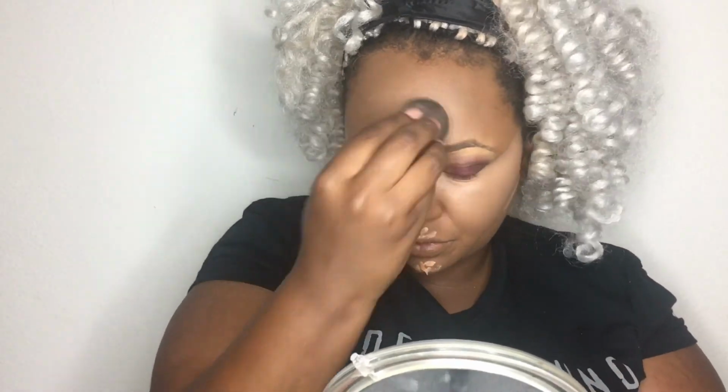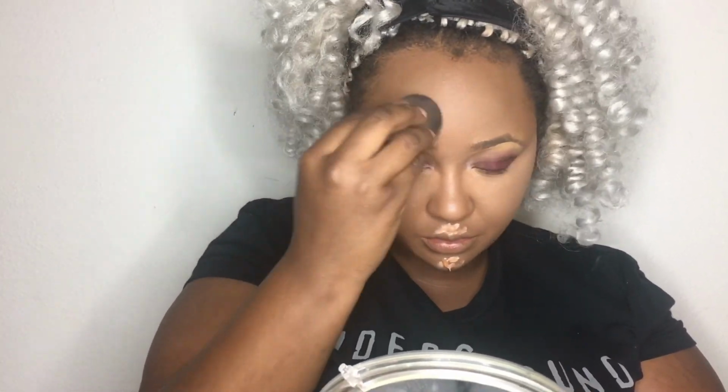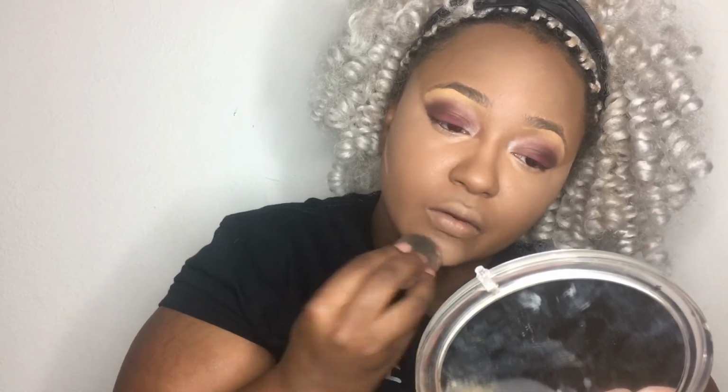I really don't like a really heavy contour, but I know by the time I add my powder, it's going to die down. So I allow myself to go low-key ham on this concealer. But it's bomb though. It's bomb though.